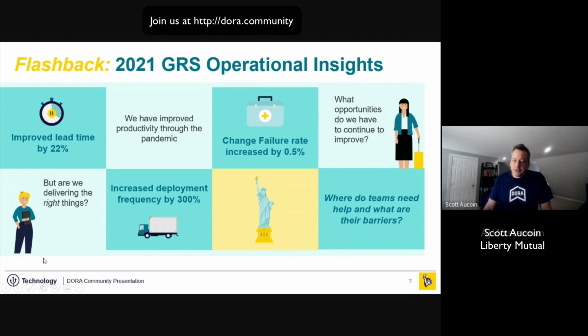And the other piece here that's called out a little bit is, it's one thing to continue to improve your throughput, but are you really delivering the right thing? So that's been an area that we've been focused on, making sure that we've got the right prioritized work, the right value that we're delivering, all of that, because the numbers can only say so much.